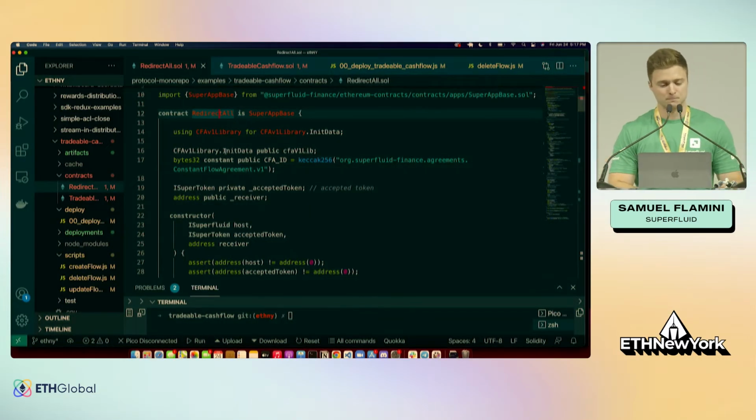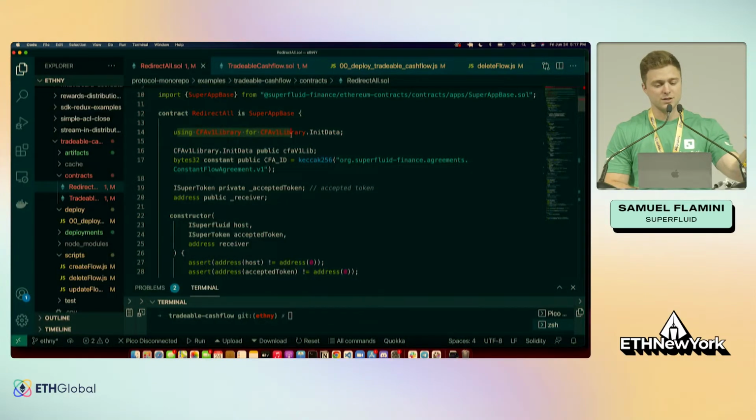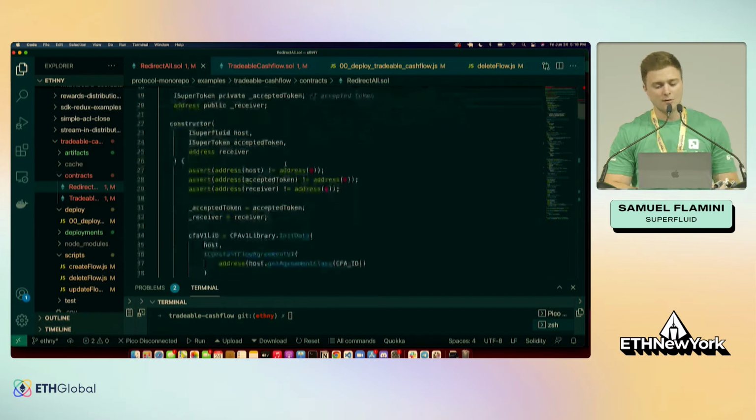We need to be able to implement the callbacks that will run on certain events, right? That's the idea there. So at the top of this contract, we are going to initialize the library using this syntax here, using for, the stuff that you're probably used to with importing libraries. And then what we do inside the constructor is pass in the Superfluid host address, that token we want to use, and then the receiver, which is just going to double as the owner of the NFT. It's going to be the initial owner that the NFT is minted to.